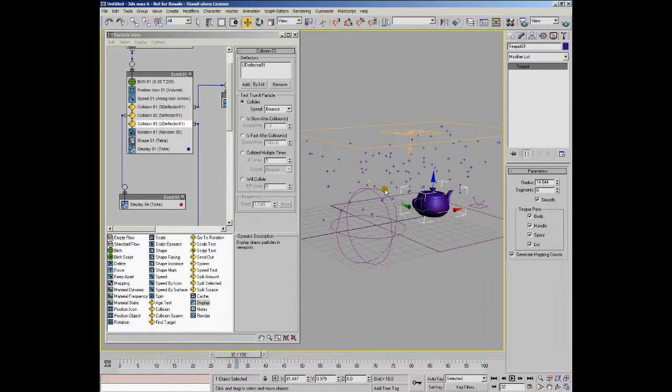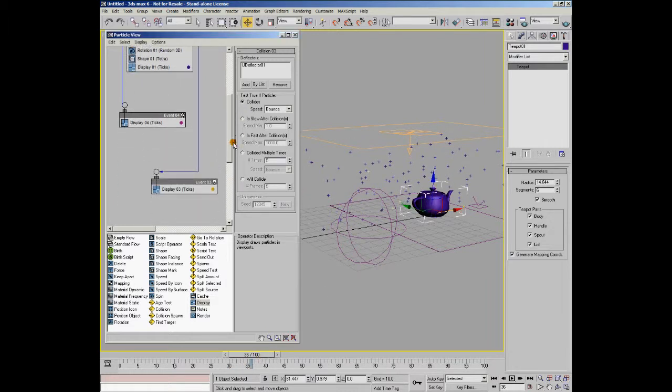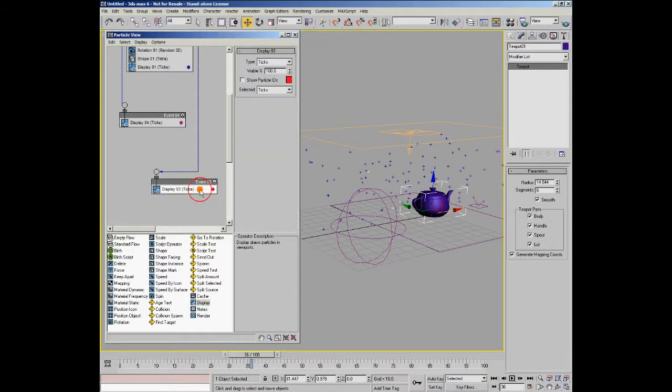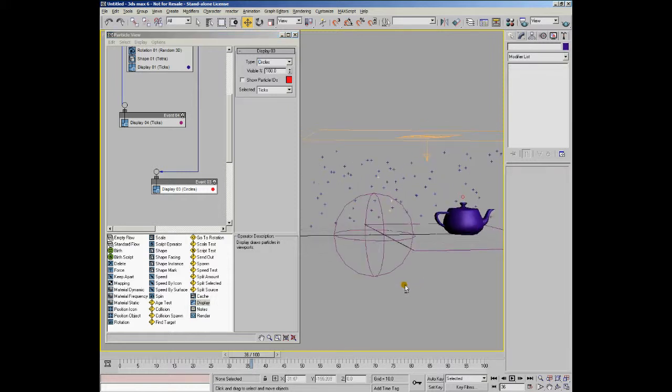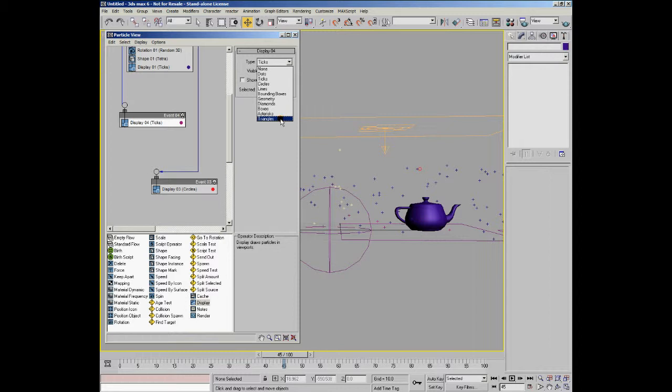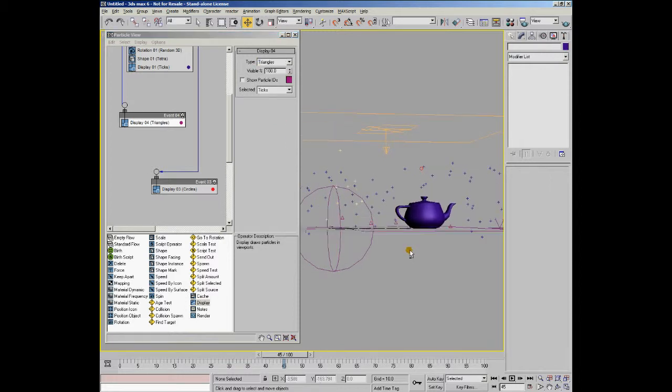So there we go. The S deflector, you can see they're bouncing off. And I don't know if you can see it there on the teapot. I think the teapot's mustard colored. So I'll just make that something a little bit more vivid. Let's go for, let's say, bright red, and we'll also make them into a bigger shape like circles. There we go, so we've got a circle there. So you can see that's hit the teapot and bounced off. And you can see these planar ones, we'll turn those into something different as well. We'll go for triangles. And you can see the triangles are there as well.